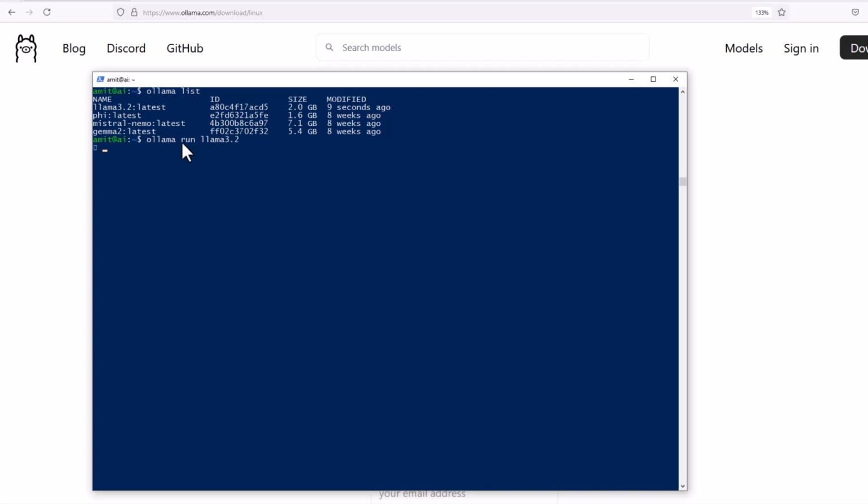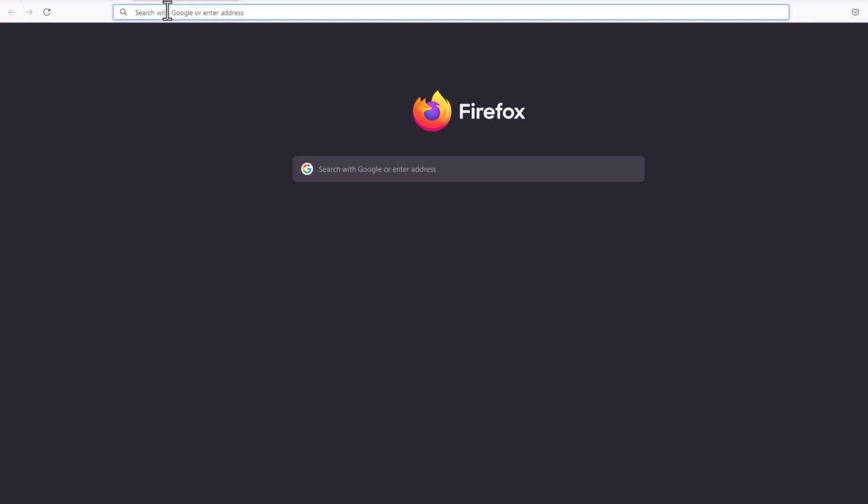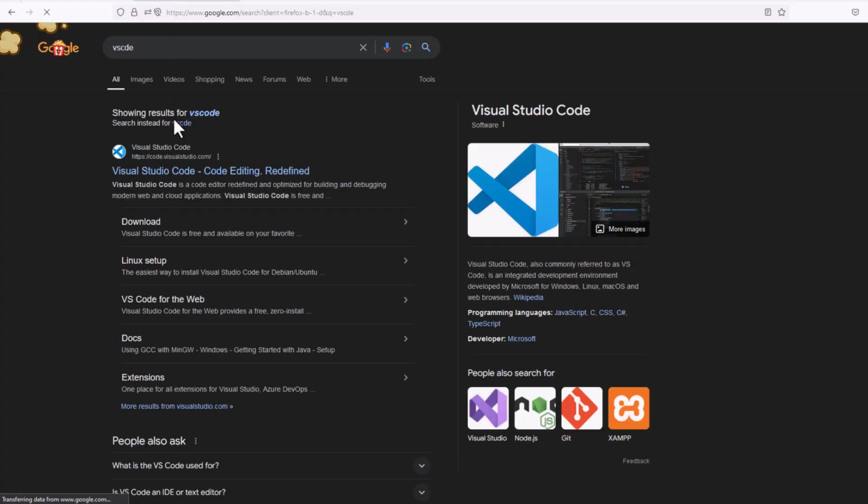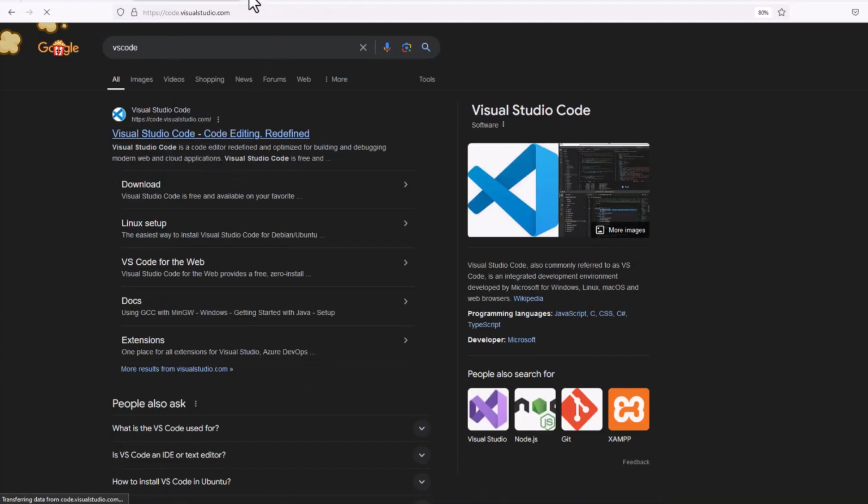Once this model is running, you will see the prompt to send a message, and here you can simply type a question and it's going to answer based on the LLM model serving on your local machine. So this is done. Now we have Ollama successfully running on Windows and in our Linux environment.